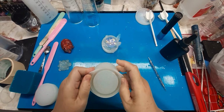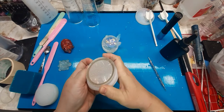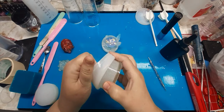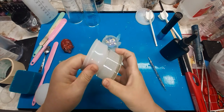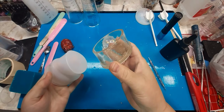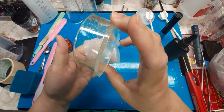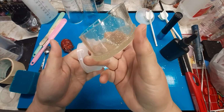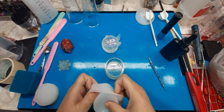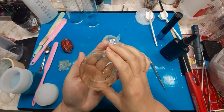Okay, I'm a little confused on this one. Oh, maybe that's why it had the rim, because this one's got a rim at the bottom too. I don't know. I've never poured this mold. It's just a little trinket jar mold. Oh well, I like how the glitter didn't sink. It stayed, and I like the fineness of it. That is really pretty gold. Very, very pretty. It's a nice little trinket jar. I like that.